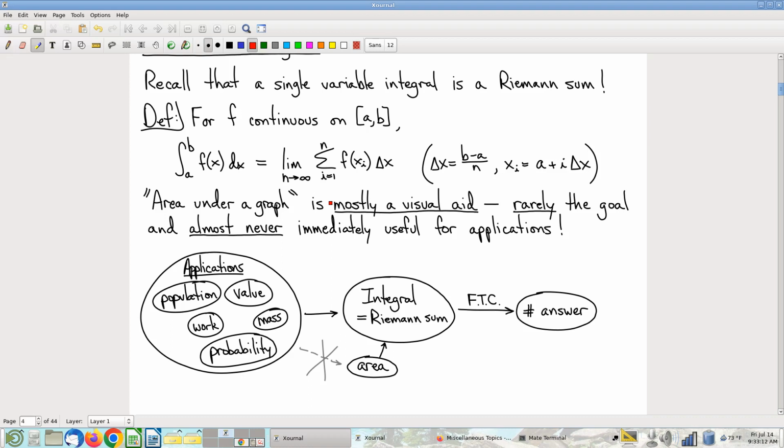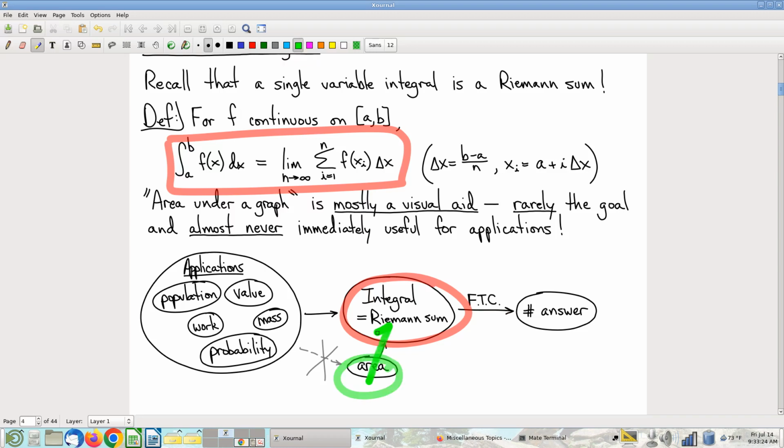Here's what I propose. Integrals, first of all, are defined as Riemann sums. This is a really important point. Integrals are Riemann sums. Now, if you are asked to compute area, hey, cool, I can take that question, I can turn it into a Riemann sum. And that's nice and all, right? But there are so many other applications too. When I'm asked to compute, let's say, the mass of something, or the population of bacteria on a whatever, work, probability, you name it, you can also turn them into Riemann sums. What you can't do is make a direct, immediate argument that suggests that these kinds of applications immediately are areas. That doesn't make any sense, I argue.